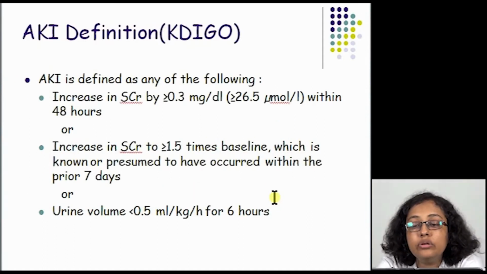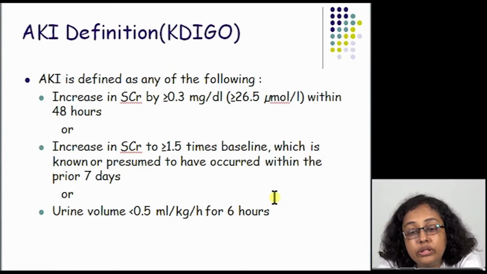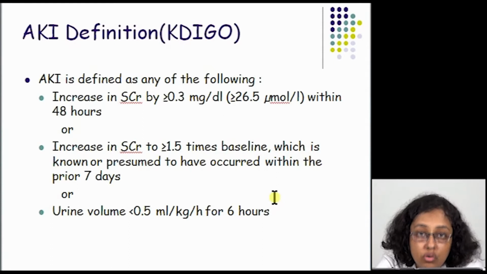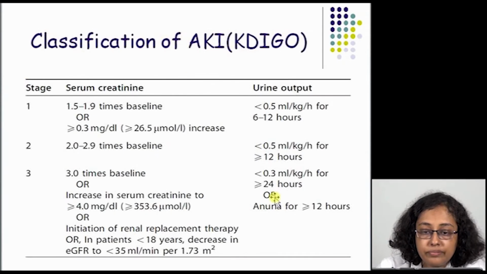And finally, the KDIGO defined it in terms of time a little better. They said that an increase in serum creatinine by at least 0.3 within 48 hours, or 1.5 times the baseline, which is known or presumed to have occurred within the prior 7 days. This is important because many times a patient may come to the emergency with a rise in serum creatinine, but we may not have a baseline, so we would not know what the rise was. In which case, based on other clinical factors, we can presume that yes, this could be the baseline creatinine of the patient and the creatinine has increased now. So the KDIGO definition is more clinically relevant and more clinically applicable at the bedside in the patient.